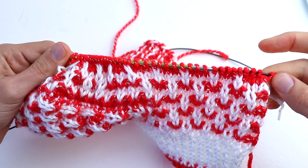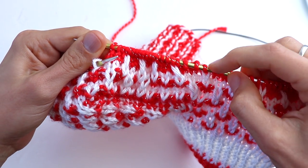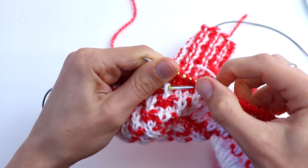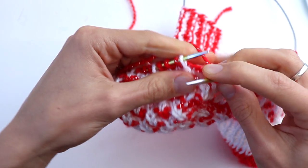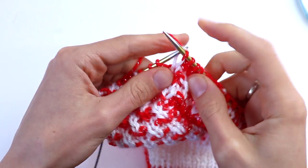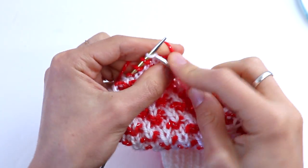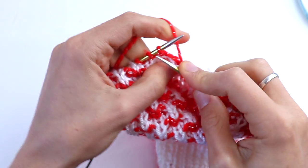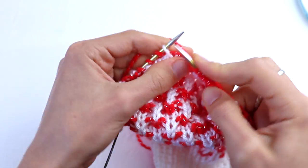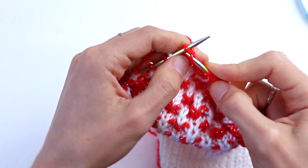So let's count. 1, 2, 3, 4, 5, 6, 7, 8, 9, 10, 11, 12, 13, 14, 15, 16, 17, 18. So 36 stitches. And now knit the next 12 stitches. 4, 5, 6, 7, 8, 9, 10, 11, 12.